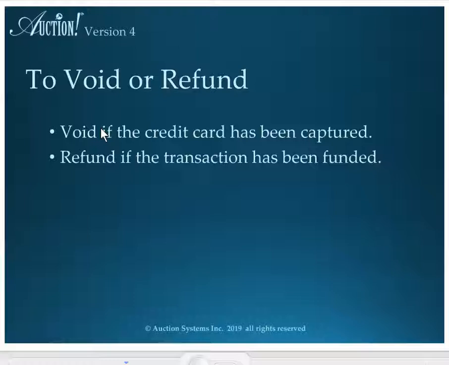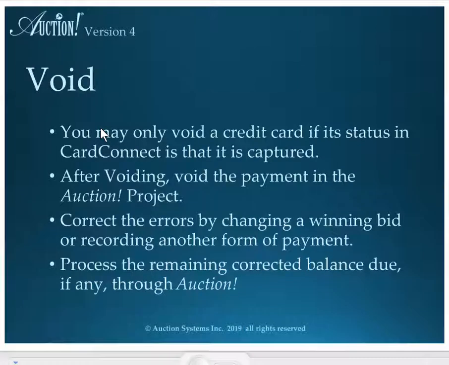However, mistakes happen. If you find yourself in this situation, you can void a credit card charge before it completely goes through or issue a refund onto a credit card if the transaction has already been processed. Because your organization can log into Card Connect using a computer, you can void the transaction entirely before the debit has been applied to the guest credit card. Or if the debit has been applied to the guest credit card, you can issue a refund onto the credit card.